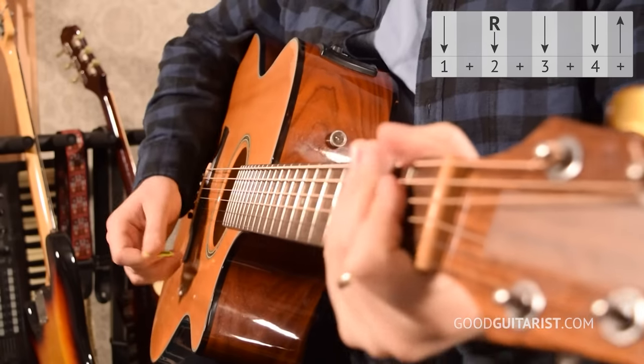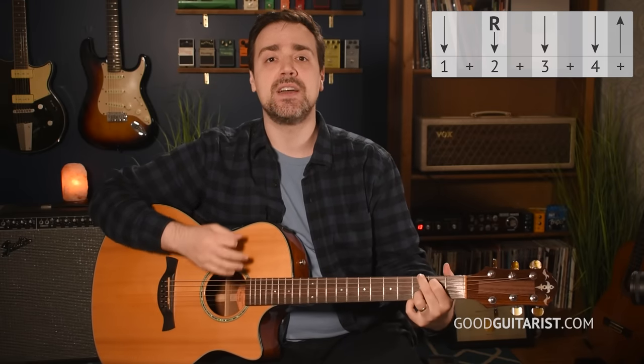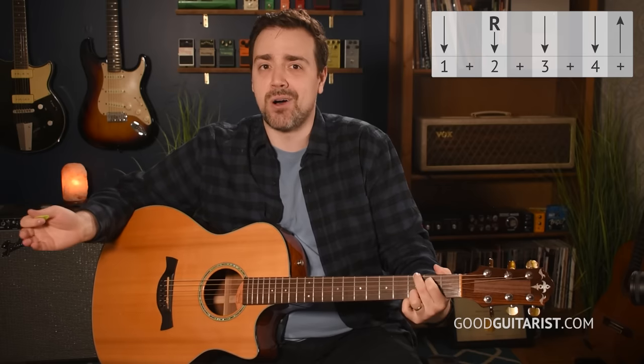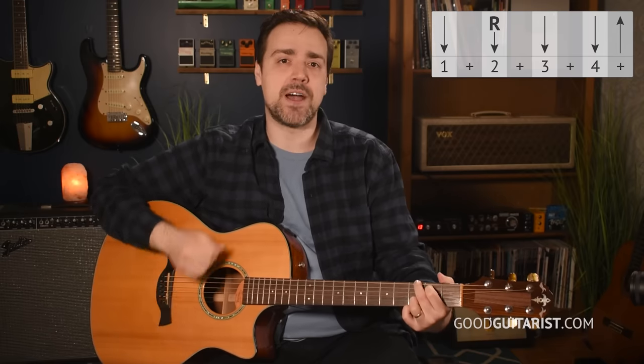Anyways, we're going to move on and take a look at our 2nd strumming pattern. And this is down, root, down, down, up. And root is just a little downstroke that hits the thicker strings. It's adding some dynamics to an otherwise very simple pattern. If we look at the strokes, we have a downstroke on 1 and then a root on beat 2, which is just a small downstroke. And then a downstroke on beat 3. So this is like one of the patterns that we just practiced, except we're adding a down up at the very end on beat 4.